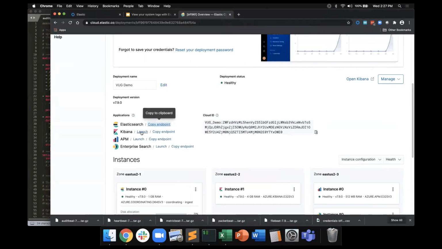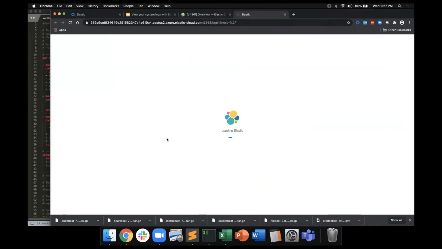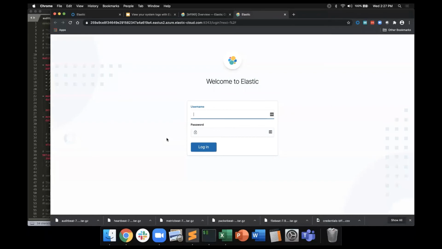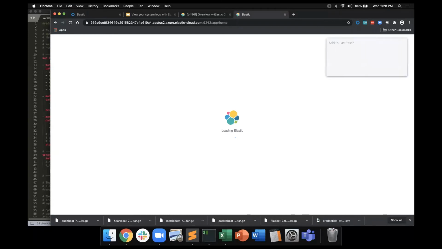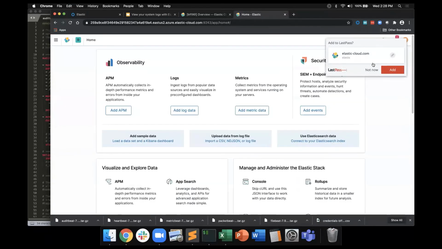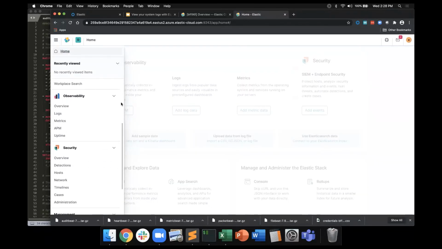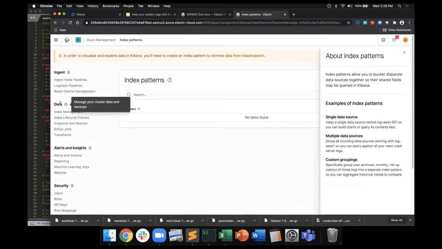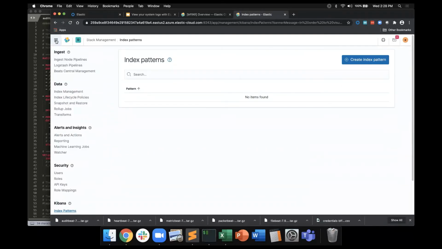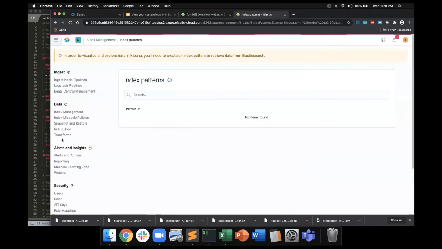Now, before I do anything with the beats, I just want to launch Kibana and show you guys that I wasn't fibbing. There's nothing in my system at the moment. If I look at any of my dashboards, there's nothing there, because it's telling me I can't show you any dashboards since there are no index patterns that map to anything, and there are no default dashboards because, again, there are no index patterns. The same sort of warning would be presented if I try to look at the visualize link.